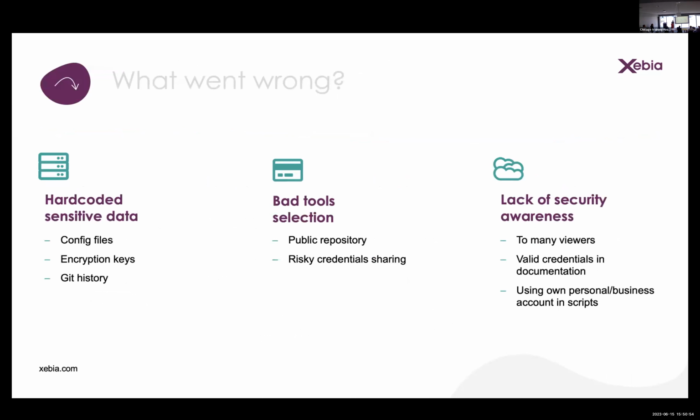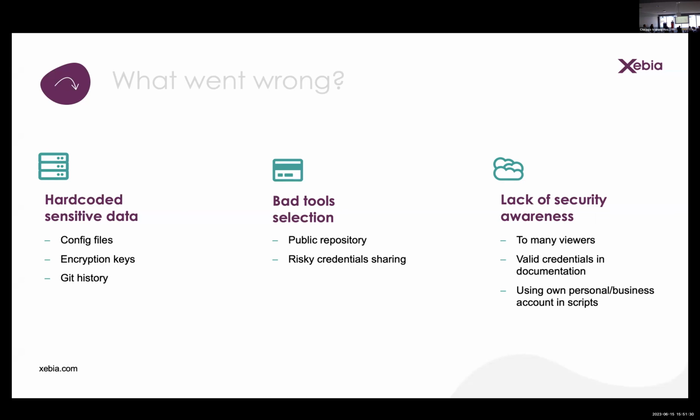What went wrong here? First of all, do not hard code your config values. There are other places like secrets managers like vaults. And if you push something by mistake to the repository, Git remembers. There's a history of everything that you push there. So it's not enough to just push a new version with some dummy value. You need to rotate the password that was pushed there and make sure that when I find it, it's not valid anymore.